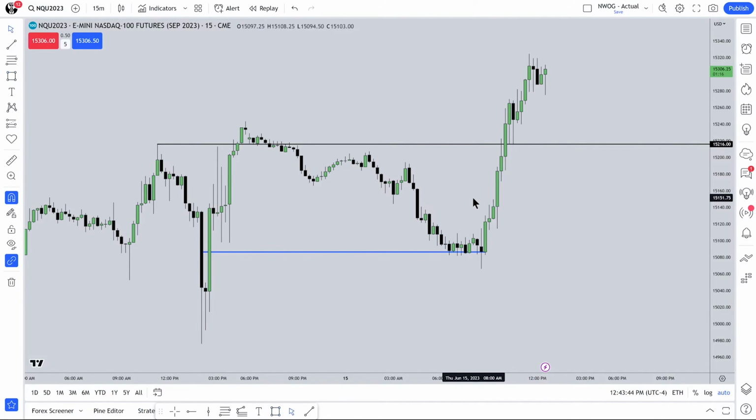Draw that down. This high or this high? Which is higher, this one or this one? This one. So this high and this low and this high are the two reference points. But you want to expand it down. You want a full encapsulation like we did over here for a balanced price range.